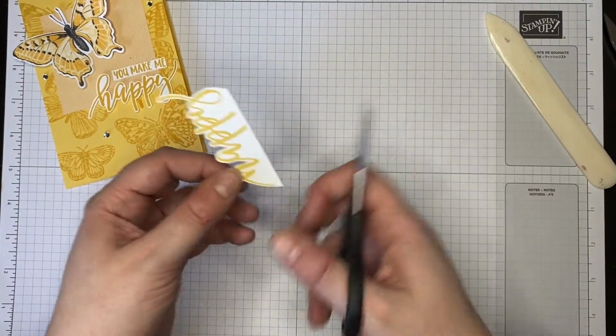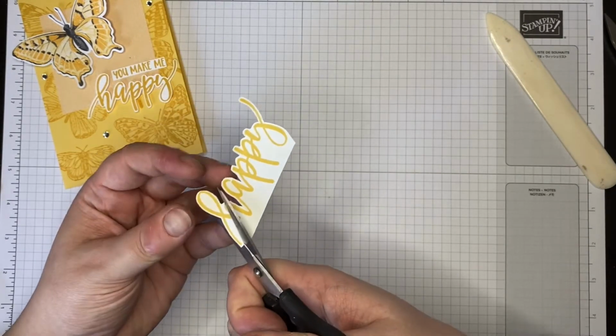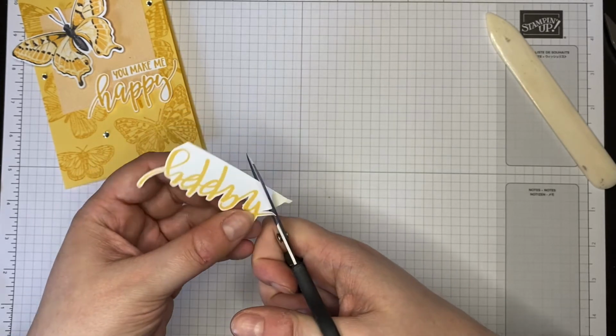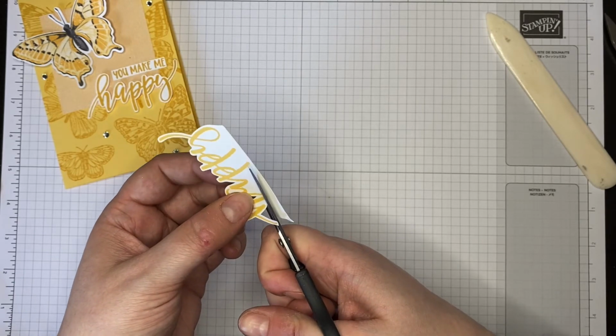So we'll go underneath now. We'll finish this piece off and then we can bring the last parts of the card together. So just to go through some pieces while I get the last piece of this done.